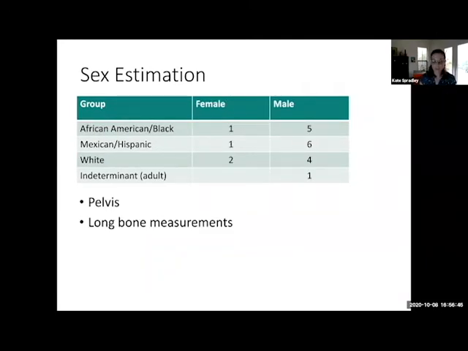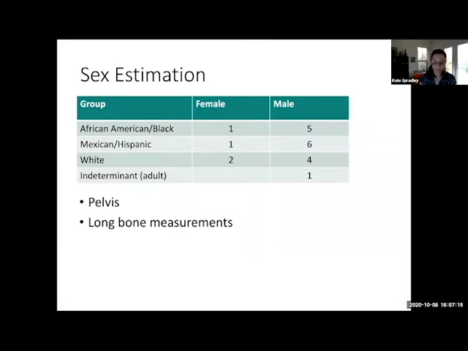Estimation of sex was conducted from visual and quantitative observations from the pelvis when it was present. Men and women exhibit differences in pelvic shape because women give birth and men don't, so they're different shapes. So we can look at these shapes and put this information into a statistical program to get a probability of male or female.